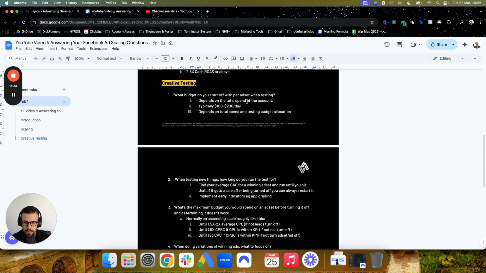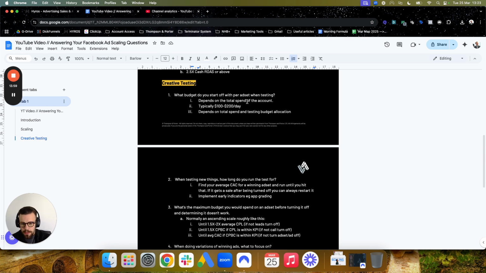It's going to be starting to book calls, etc. So if your call cost is $100, and you launch an ad set at $10 a day, it's going to take you potentially 10 days to get your first call, and then be able to scale that campaign. And even one call isn't really valid data for you to scale an ad set. So it's important you launch it in a way that contributes to the account.